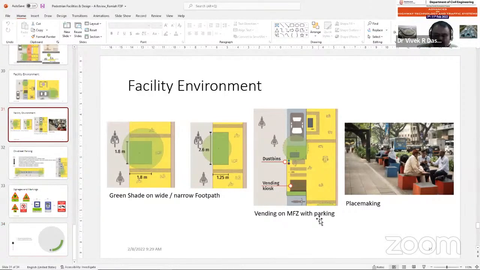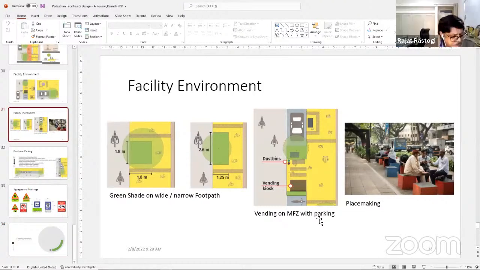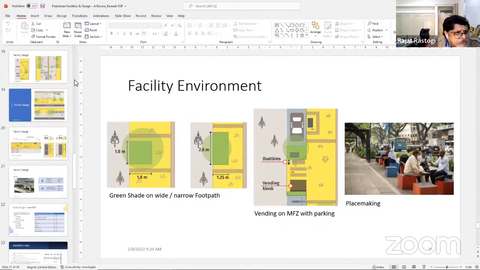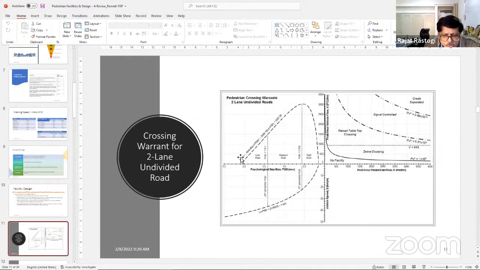Sir, another question is, you have discussed psychological gap size. How is this estimated? So that is being estimated with respect to the location of a vehicle at a certain flow level and the location where the pedestrian is. While they are crossing, using that speed and the time by which the vehicle will reach there at that particular speed, this is being found out. And then a relationship has been developed between those two, as I have shown you. Let me go back to this one. Here you can see there are relationships given for the psychological gap size with the speeds and the volume, and that's how they have been calculated. So it's on the basis of the data taken from the field. If you need more information on that, you can also connect with Udit Jha, because that's the work of Udit Jha.